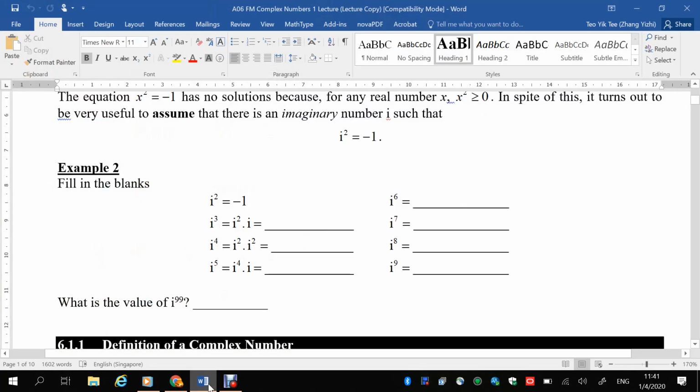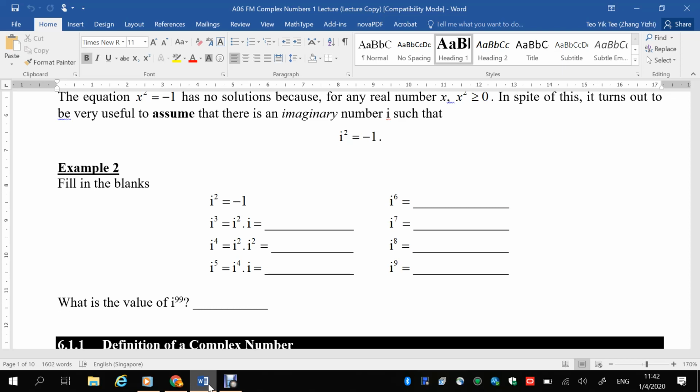Anyway, what I was saying just now is that the complex number is the mother of all numbers. What does it imply? Whatever you have learned since kindergarten, apple plus apple equals 2 apples, orange plus orange equals 2 oranges. That's how you learn your addition, multiplication, subtraction, division. So your basic 4 operations will work under complex numbers.